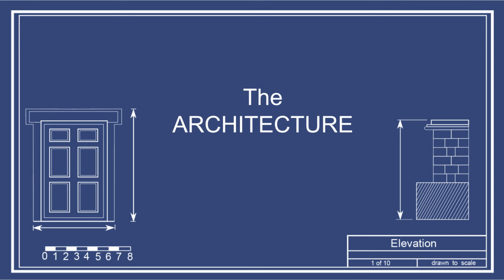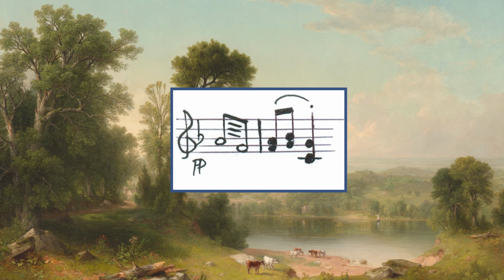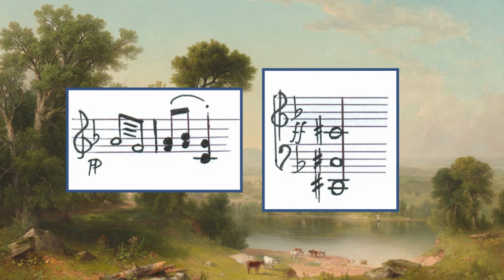But let's stop for a moment, because the architecture of this finale is fascinating and very unusual. Beethoven, again, clearly having the time of his life with this music, but at the same time, the level of technical invention is at an all-time high. We've just ended the first major section, and it's constructed like your typical exposition, a main theme in F major, interrupted by that massive blast. The main theme repeats.